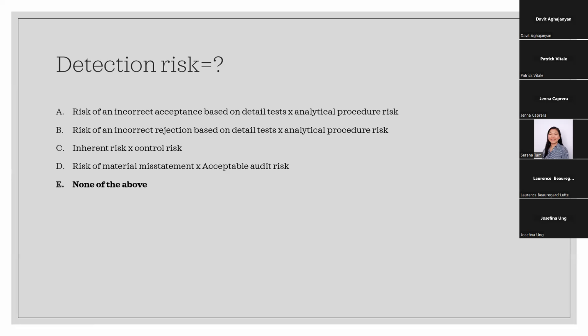Yeah, so it would be AR divided by the risk of material misstatement, David. Okay. Honestly, don't think too much about it. It's kind of confusing. Maybe I'll come back to it if I have a better explanation. But for now, just don't worry about it. It'll just confuse more.